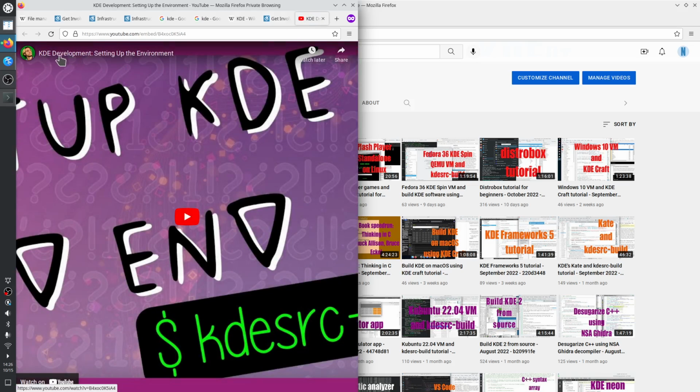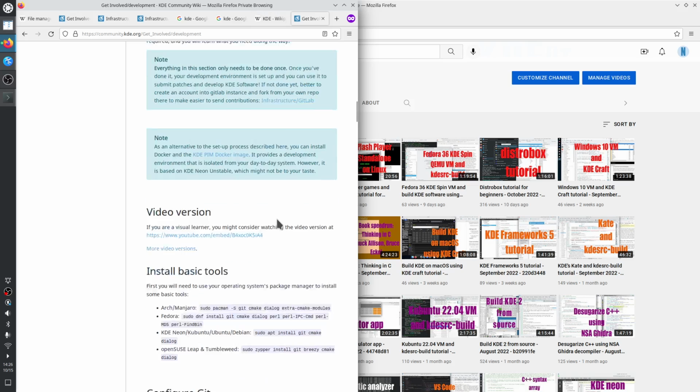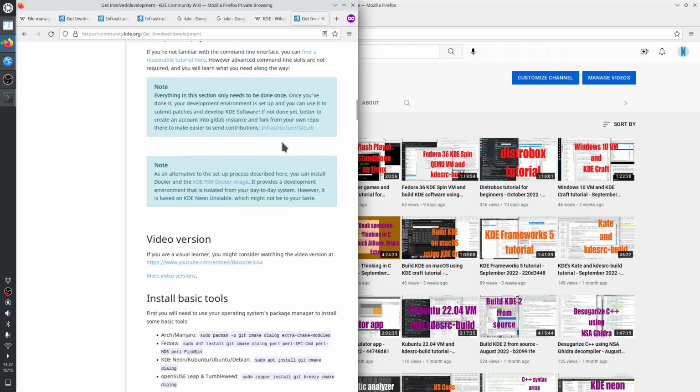Okay, so Nicolas Venerandis, KDE development, setting up the environment. This talks of more things than just this wiki page, because this wiki page doesn't tell you that you need to create 20 user accounts, for instance. It also shows you how to do a merge request, etc. So it shows more of the flow than what's presented in this wiki page and its children wiki pages.